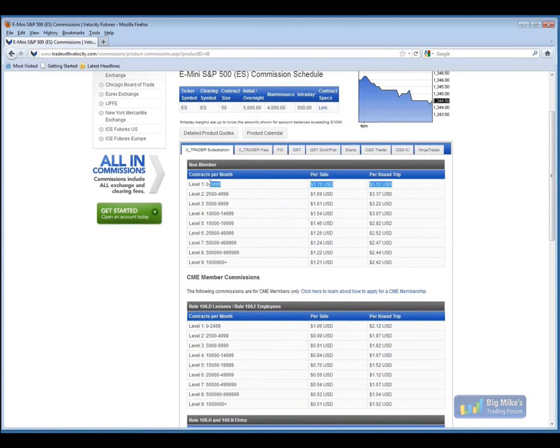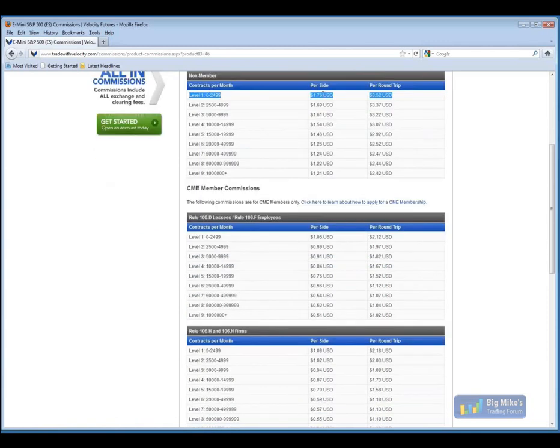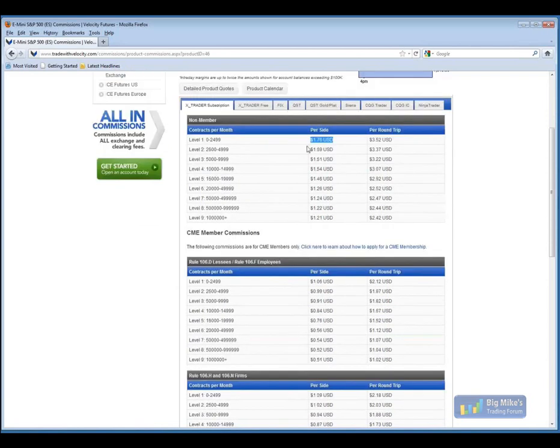So this is the first tier. If you do between 0 and 2,500 contracts, this is the rate you pay for Xtrader subscription. You can see when you go to Xtrader Free, there's another version here, and there are different prices. If you are a member, you can see how your prices go down. This is what I was talking about before. It's $1.76 per side for Xtrader for non-members, and $1.06 per side for members. Members nowadays are actually fairly cheap for a membership.